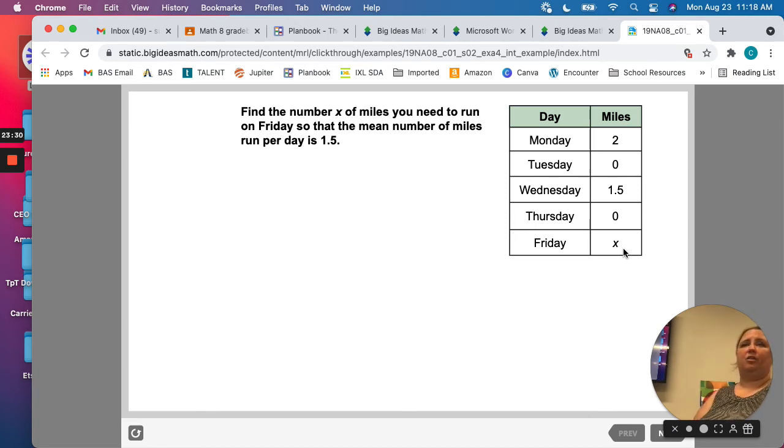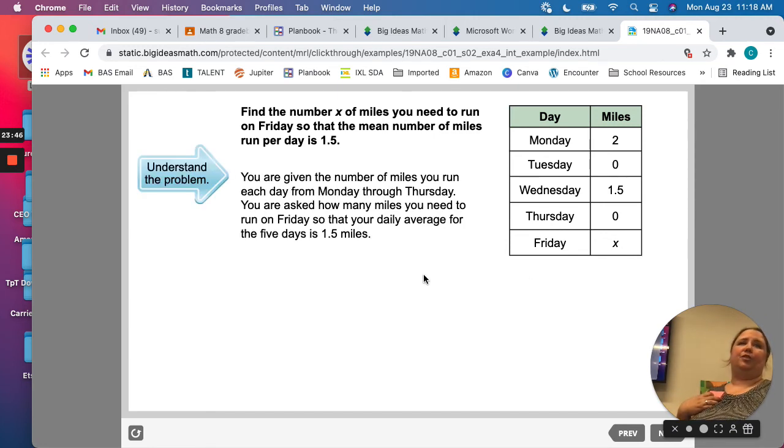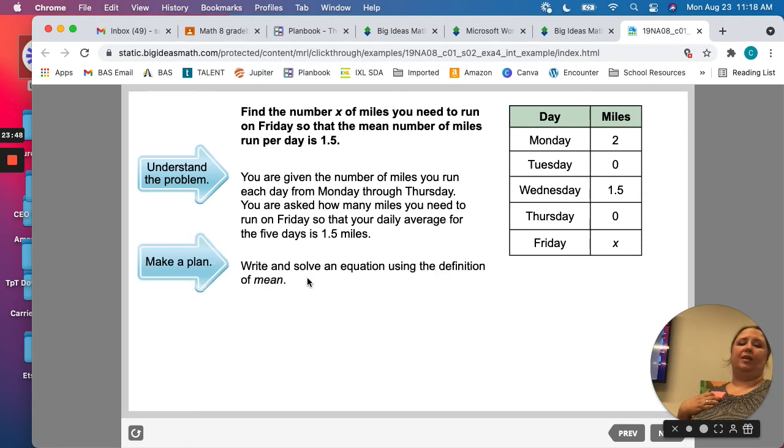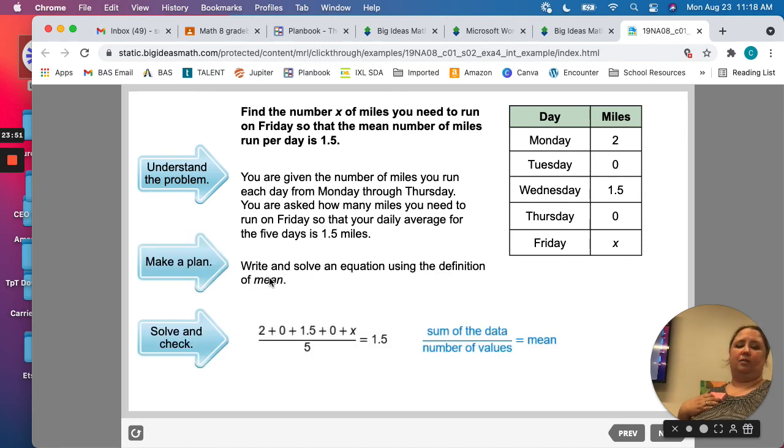Okay, so another way to say mean is average. So the way to solve this is you add them all up and divide by the number you're adding to find the mean or the average. But in this case, we're missing one number, right? So we have to find a way to solve, and they want us to find x so that we run an average of 1.5. So they've already given us the answer, right? So this is the equation you need to write down. So we're going to add them all up plus the variable one that we don't know.